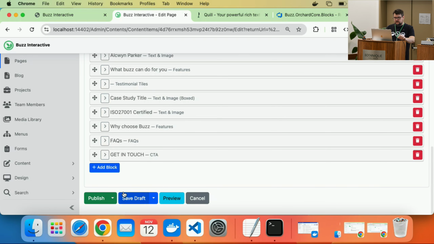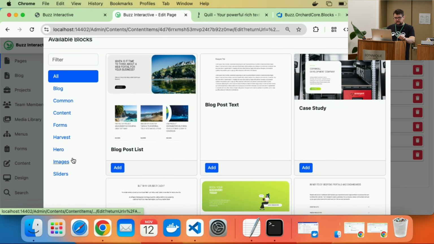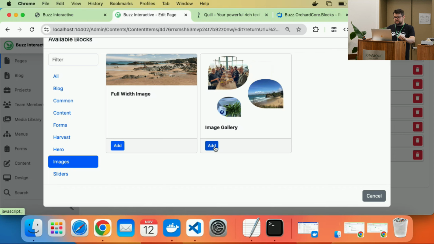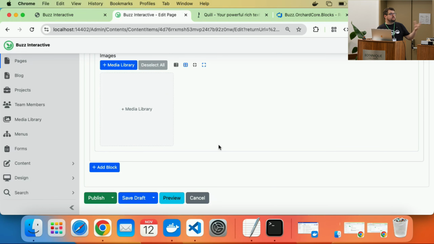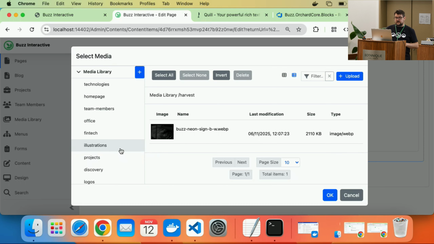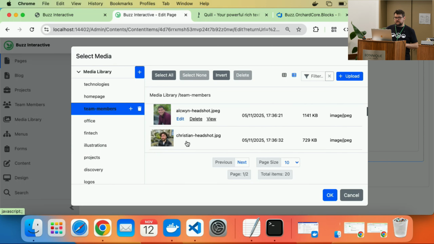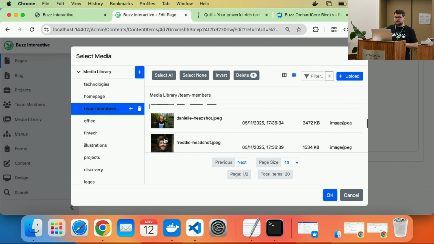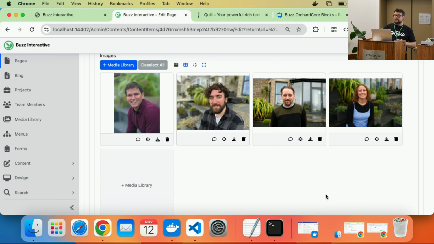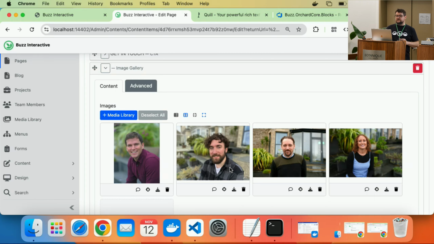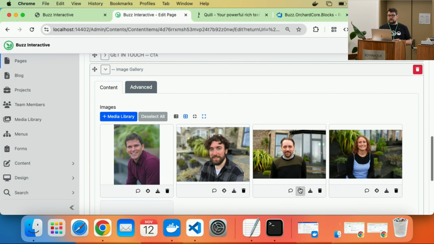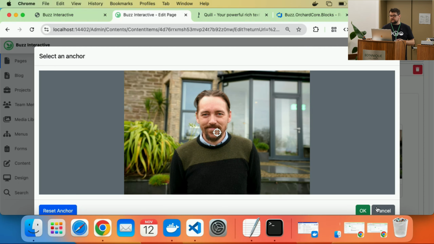The other one that we've got, which is a little bit different, is the image gallery. If you've got multiple images, the one I just showed you a second ago was for if you only allow single images. This one is very similar, so we can click on this. I haven't actually got many. Here we go, we've got a few people here. Let's have those. So we have them there, and as you see, it adds them in a row. We don't have to select one first if we want to edit the anchor point. We can just click on the person we want to edit, and that pops up.